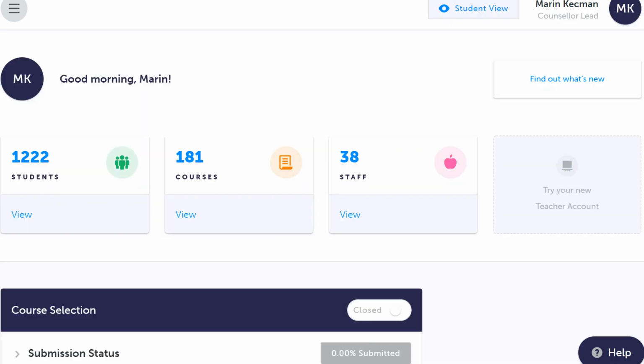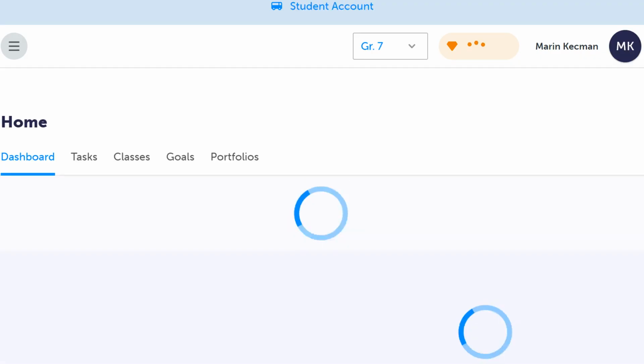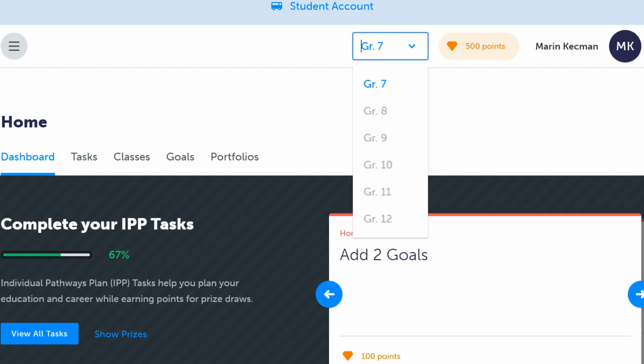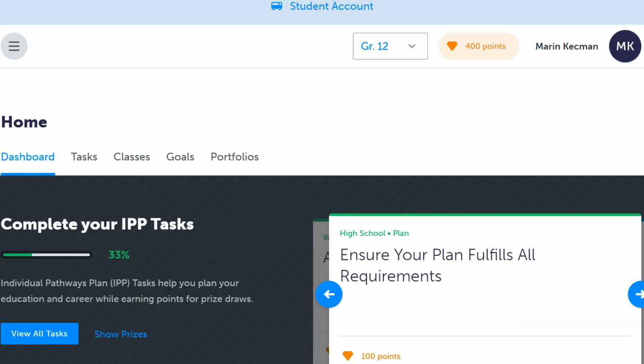So I'm going to go to Student View to show you what yours will look like. So yours, when you log in, will look exactly like this. You'll have your name on the top right, your dashboard on the left, and you have tasks, classes, goals, portfolios, all that.